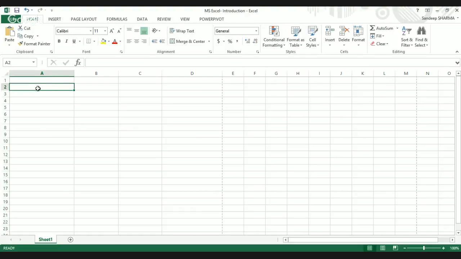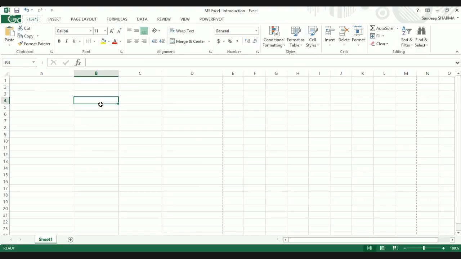So just click on this and you would get A1, right? So this suggests that this particular cell has a name, which is called A1. A is the column and 1 is the row number.